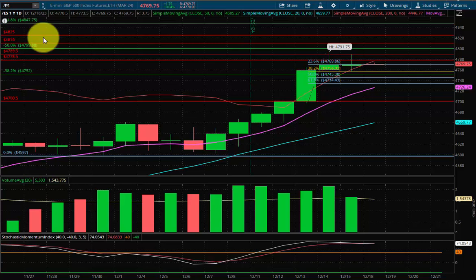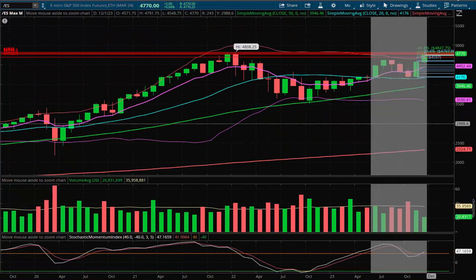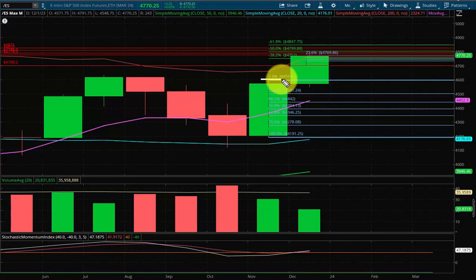Okay, and I was going to show you guys this on the monthly. So these are the different time frames that we're going to go over here: monthly, weekly, 2-day, daily. Just work down on some of the bigger ones real fast. The monthly, super simple, right? We rotated up, meaning we broke the prior candle's high. And you see these green lines up here?